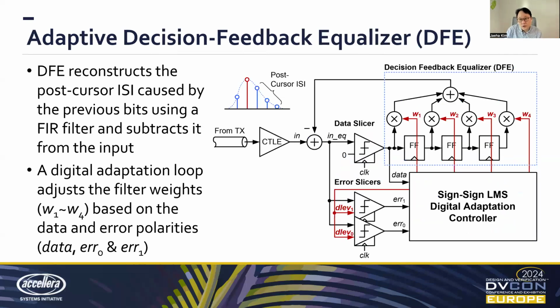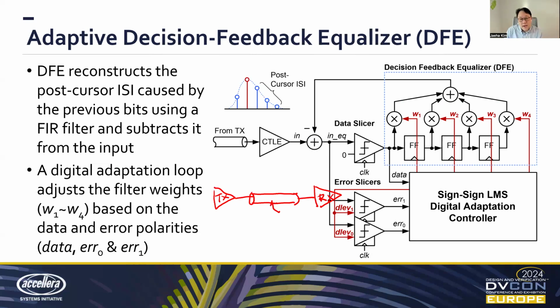The example that we're going to use in this talk is called adaptive decision feedback equalizer. So to understand the circuit, you need to have some background in wireline communication. In wireline communication, you have a transmitter transmitting a series of digital bits through a channel in order to communicate with the receiver on the other side.